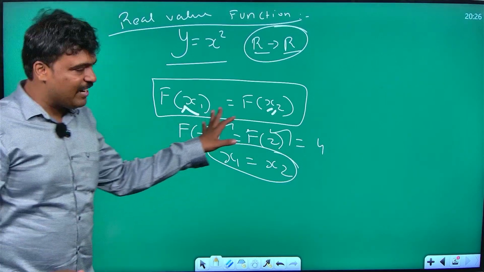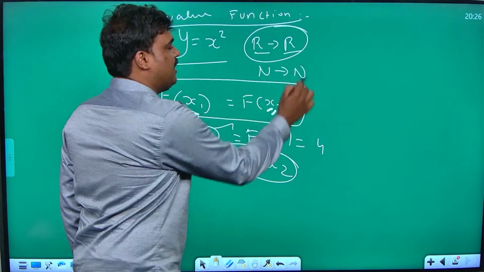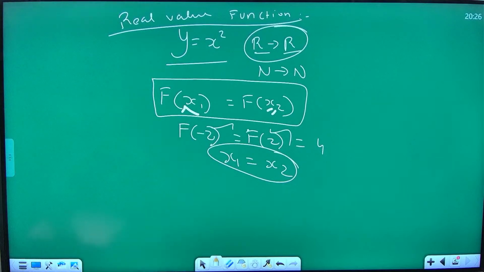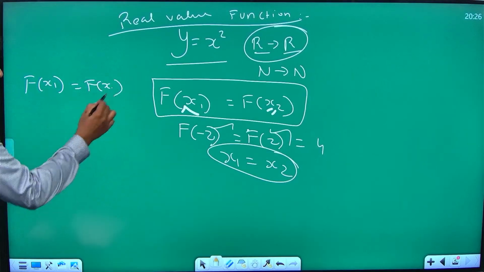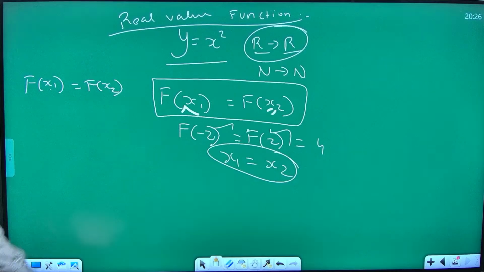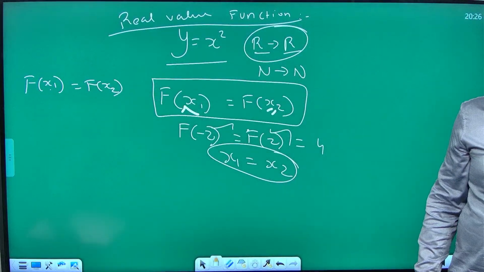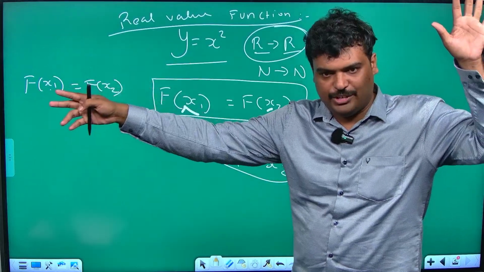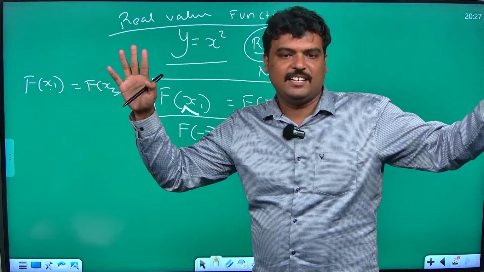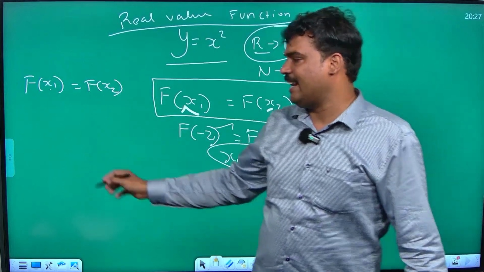Okay. Now take the same function, but instead of real to real, I change it to natural number to natural number. What happens, guys? Same thing, I'll write f of x1 equal to f of x2. Now x1 and x2 are supposed to be natural numbers. For any two different natural numbers, can the x squares be equal? Sir, will 1 square and 5 square be equal, or 5 square and 25 square be equal? Is there any such magic? If there is, okay. But there isn't, right? If there isn't, then I can write very simply.